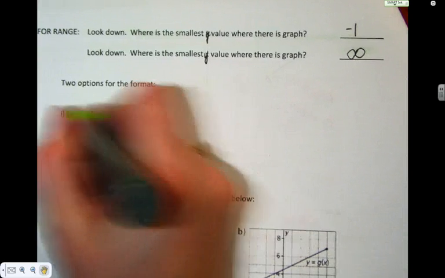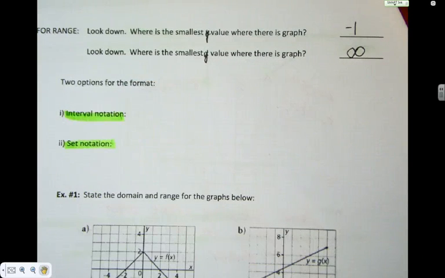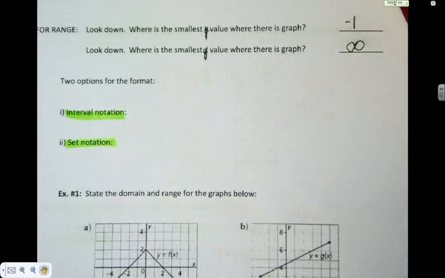Now we're going to look at two different ways to write domain and range. You need to be able to recognize both in a multiple choice question, but you can pick whichever one you like better. At the beginning, doing domain and range is going to make your brain hurt. You're going to be like, what? What is this notation? What is going on? The more we work with it, the easier it's going to become. And if you continue on in pre-cal, you're going to see domain and range a million times between now and graduation.